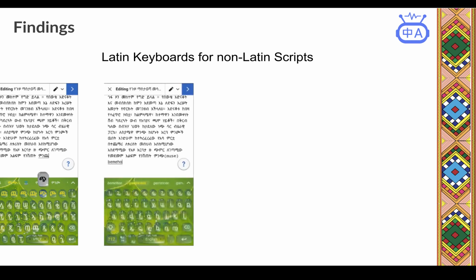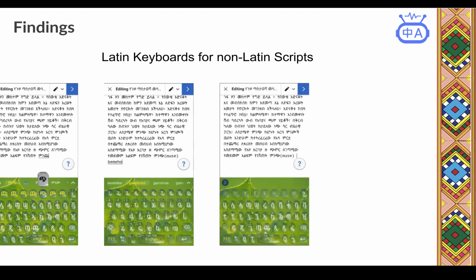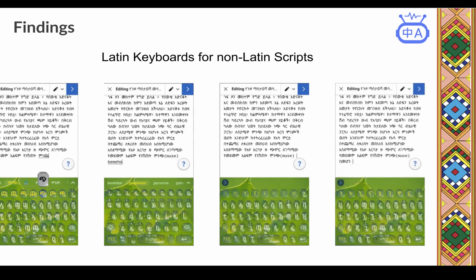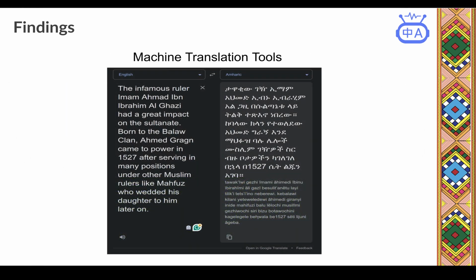He switches his keyboard to English in order to write an English word in parentheses, but then he forgets to switch his keyboard back and proceeds to write Amharic with Latin characters. When he realizes what he is doing, he erases the Amharic text with Latin characters, switches his keyboard back, and writes with Ge'ez letters. The second language support tool we'll highlight is machine translation.